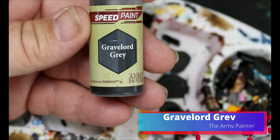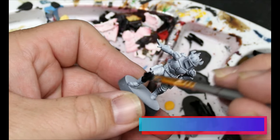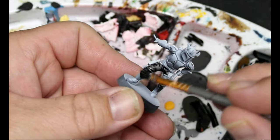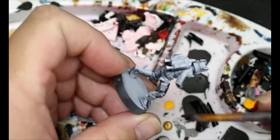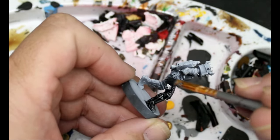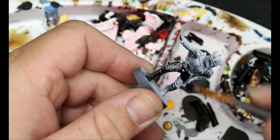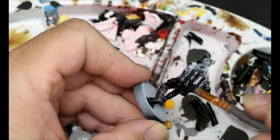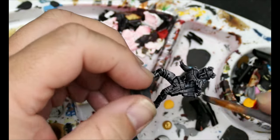Science. So first thing we're doing is we're taking Grave Lord Grey, and this is going over the entire miniature. This is basically going to be our base color for everything but the armor, but we can go right over it just to speed things up. So we want to put this over the entire miniature. Make sure that you don't let it pool too much or too heavily, so just wick some off with a brush, but do make sure you get it everywhere, because any part where you don't is going to be glaringly white.